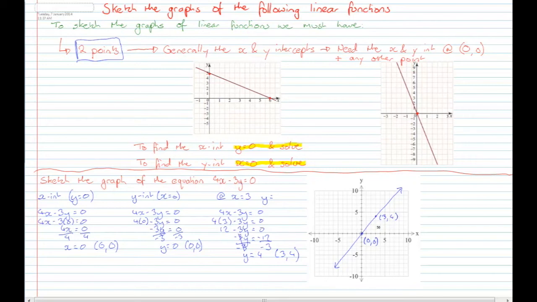Now the reason I actually chose the value of x equals 3 is because I looked at the number out the front of the y. Now I knew that when I divided it by 3, those 3's were going to cancel each other out. Alright, so it's always good to have a look at the number out the front of a y as a bit of a hint of what to choose in order to make things nice and easy for yourself.